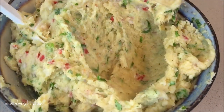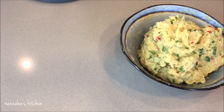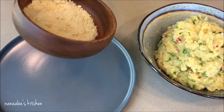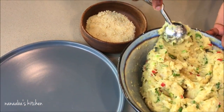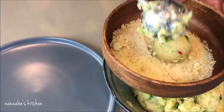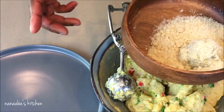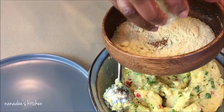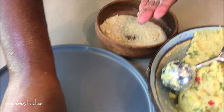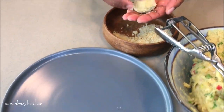Now we are ready to form our seafood meatballs — exciting! While that's happening, we're going to heat up our oil on medium heat because we are going to deep-fry these. I have some breadcrumbs — these are actually homemade from my butter bread. I had some leftover that got old, so I dehydrated it in the oven and crushed it to form breadcrumbs. Use an ice cream scooper so you get the same size throughout. Scoop an amount into your breadcrumbs, get it nicely coated, roll it in your palms, and form it into meatball shapes.